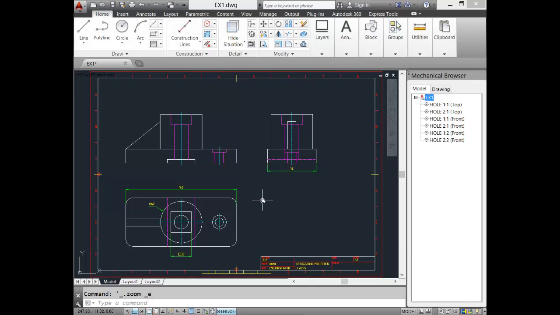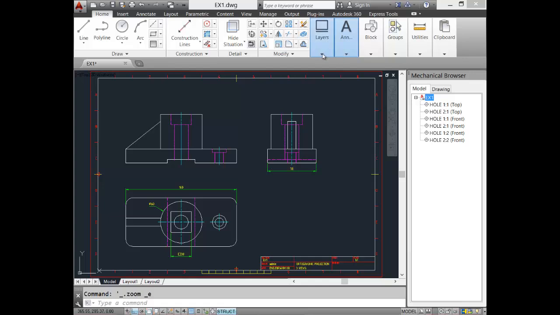How can we add a label to our drawing? We'll go back to the Annotation panel. Click this small button. Something happened, it didn't want to click with me.